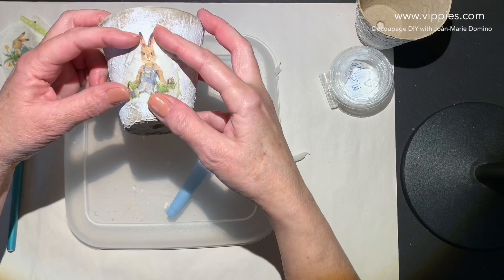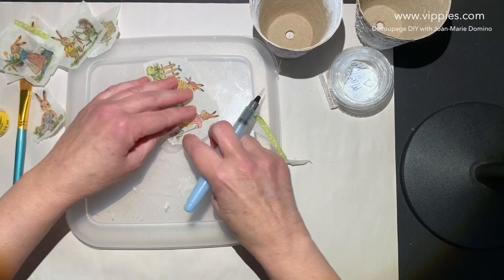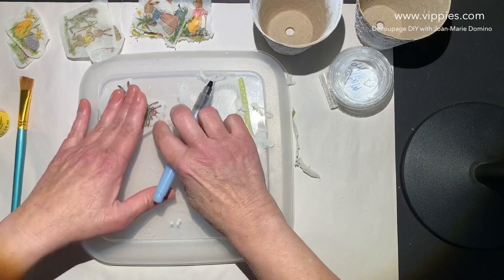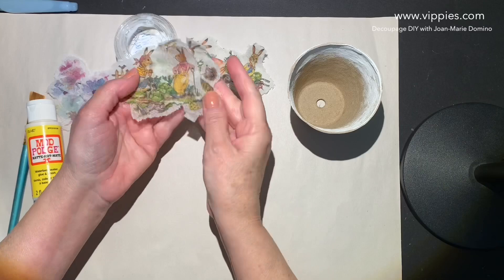I'm going to do that with all the little pieces I'm going to use. If you don't have a water brush, you could just take a regular brush, dip it into water, and do the same thing to get that soft edge. Here's my little pile from the napkins — you can see I did a nice deckle on all of the edges. And this is left over from my bunny sign — these are watercolor pressed flowers. I love that napkin.